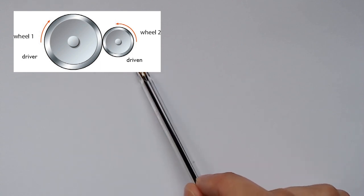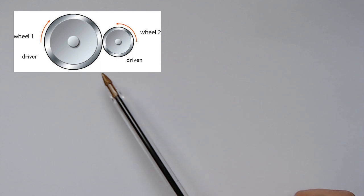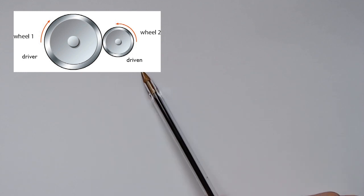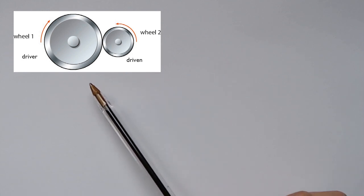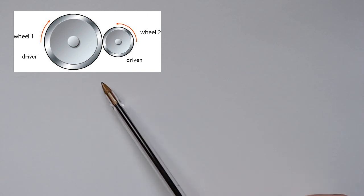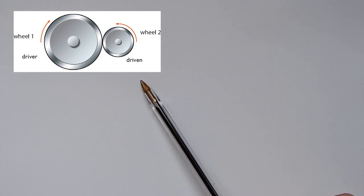So this wheel is going to transmit the power from the engine to the driven wheel. So we have the driver and we have the driven. The driven is not connected to the engine, but because they are touching each other, because they are in contact, they are going to transmit the motion.